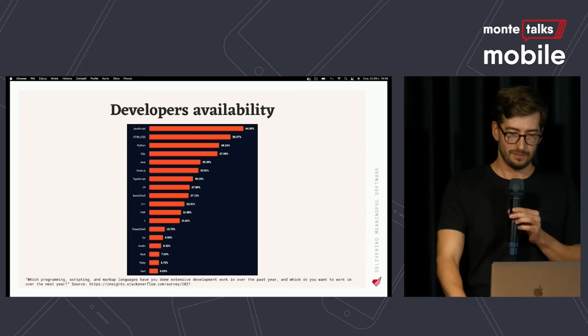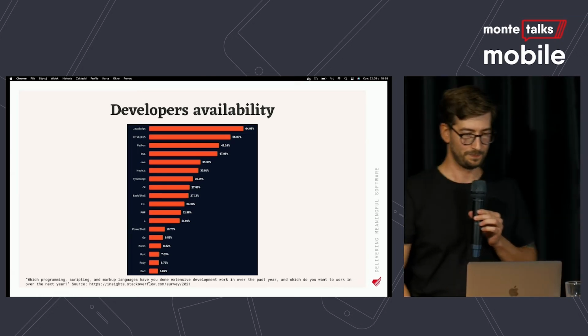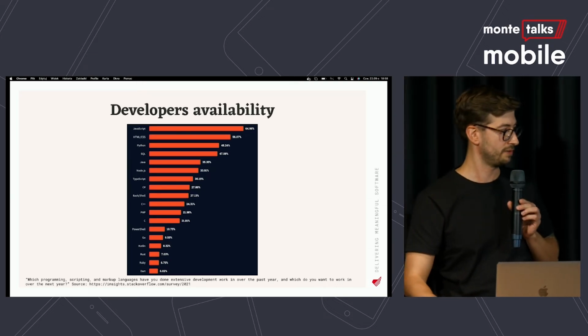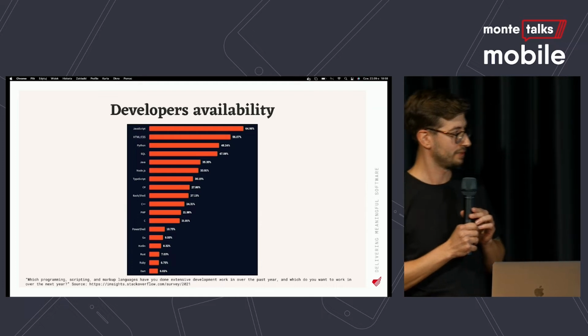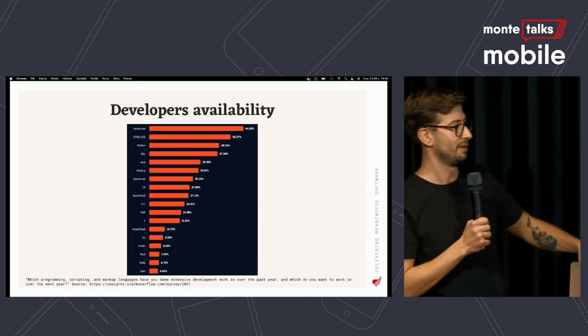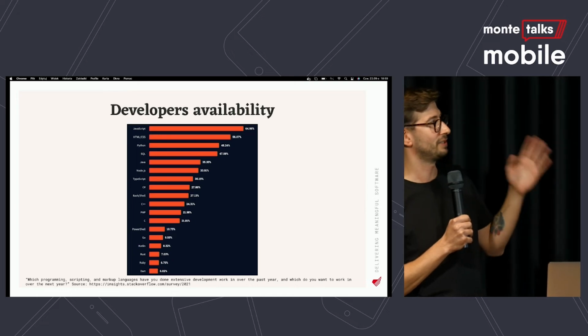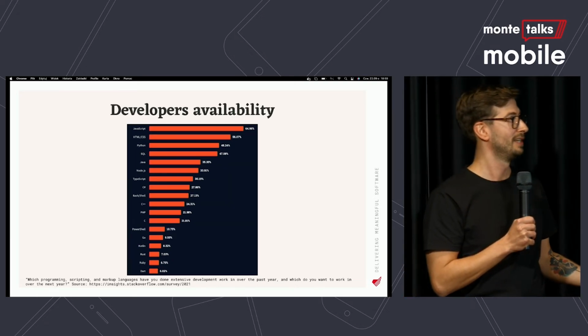Okay, so now take a look from a bit different perspective. This is the chart from Stack Overflow. It shows us how many developers want to try or tried a specific language in the previous and the next year.